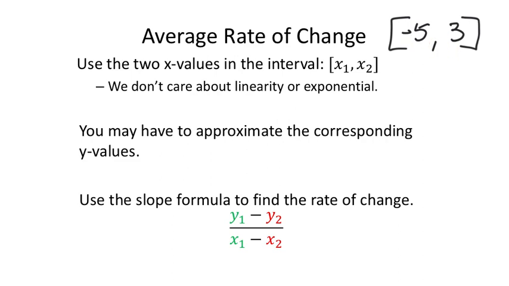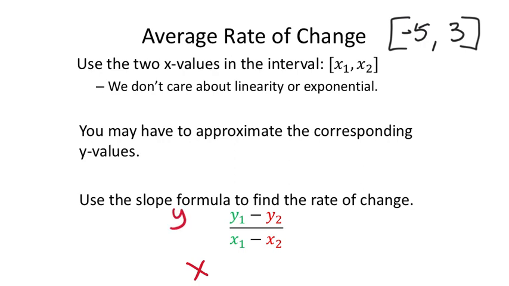You'll see on some graphs that the scale is kind of different, so we may have to actually end up approximating some of the corresponding y values, but we can definitely use the x values that are given to us. So after that, then we use the slope formula, right? Remember we saw that? Remember the x values on the bottom, y is on the top.